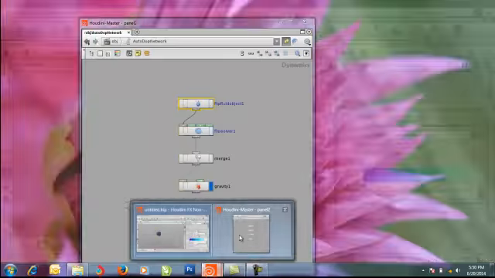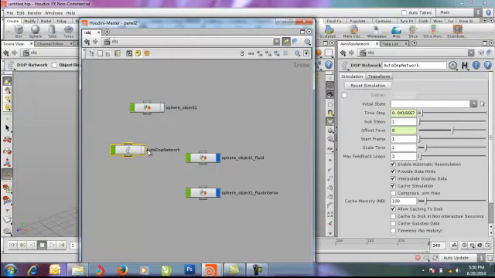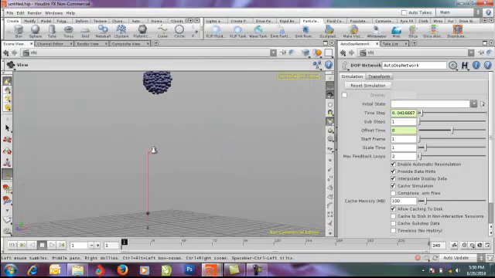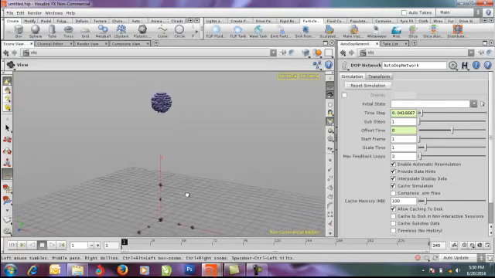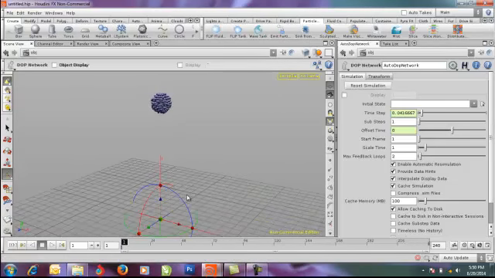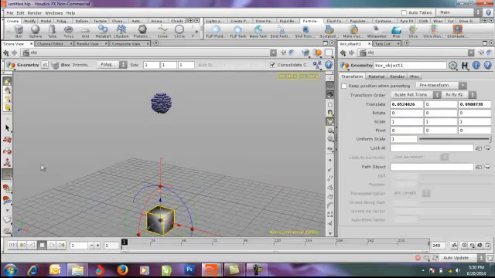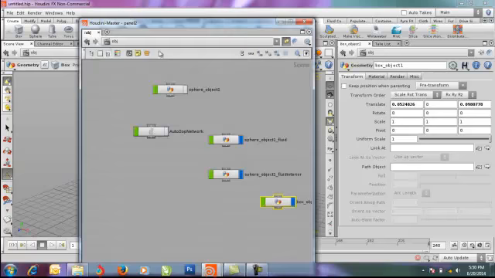Now let's come back to my object network here. So we've got this scene here. Now obviously we need to create a floor where this particle fluid is going to go and splash. So to do that, I'm going to take a box here, okay, and I'll quickly come to my network here.